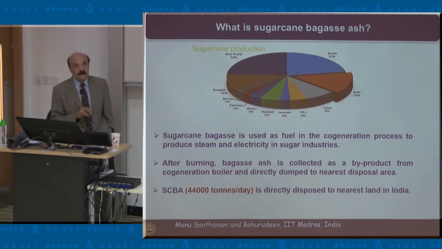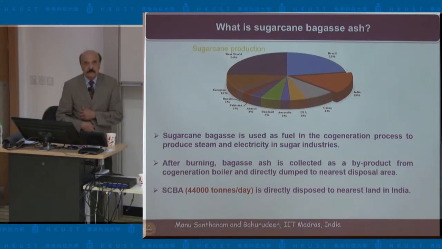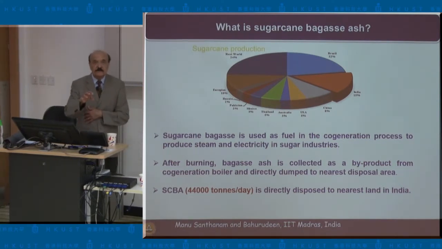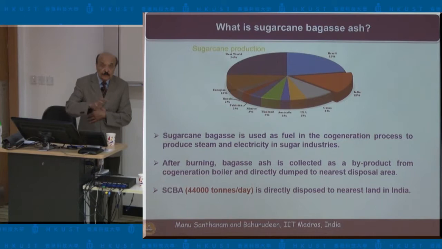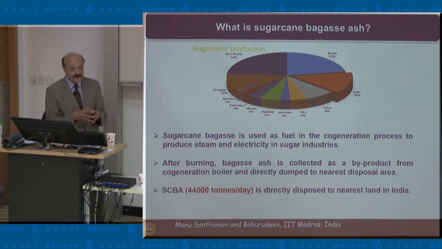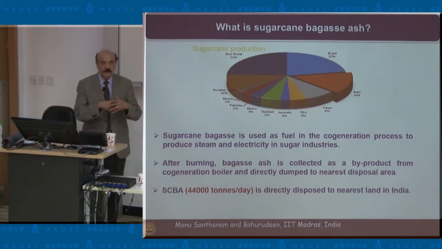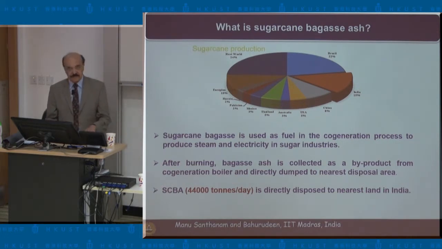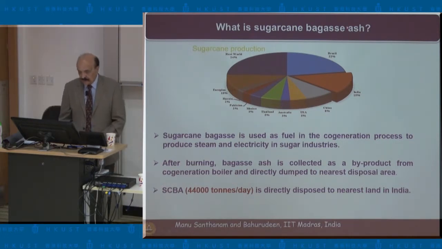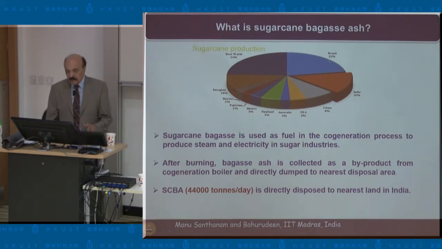Using waste material, but making sure that when you are using waste material and improving it, the energy balance is favorable. One of the waste materials, as many of you know, is called biomass. You have a lot of waste material. Many people are familiar with rice husk. And one of them is this bagasse ash. Bagasse is produced in different parts of the world, as shown here, quite a bit also in China and India.